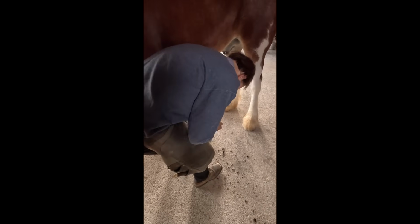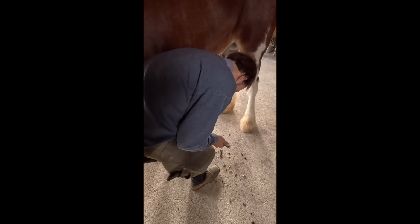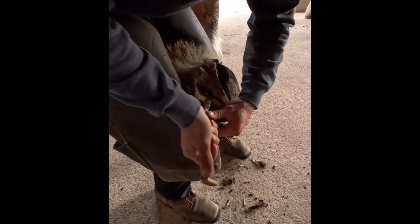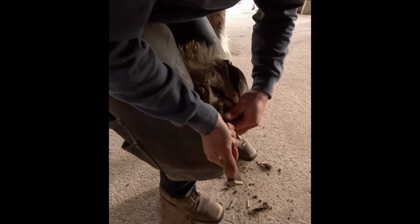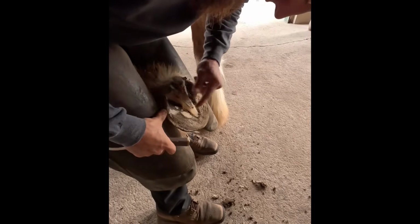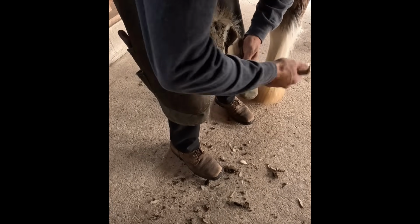Yeah, so the horse's bar is basically just a continuation of that hoof wall. So the bar can be somewhat weight-bearing. What you really don't want to be weight-bearing, that bar starts right here, right in there. What you don't want to be weight-bearing is this. Okay. You want to define that bar. See how the bar has a white line, just like the hoof wall has? So you want to define all that and make sure that supports, that keeps this from folding in and just, you know, getting messed up. Okay. So you want that there, but not just super weight bearing.